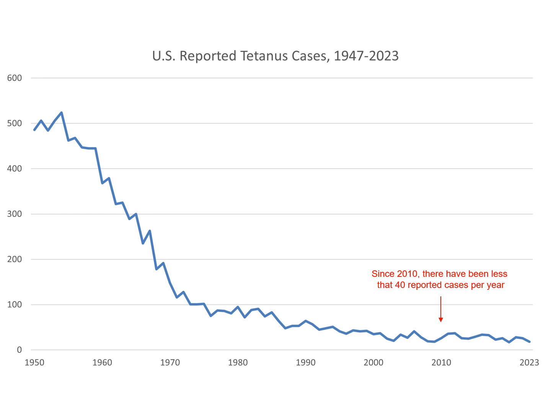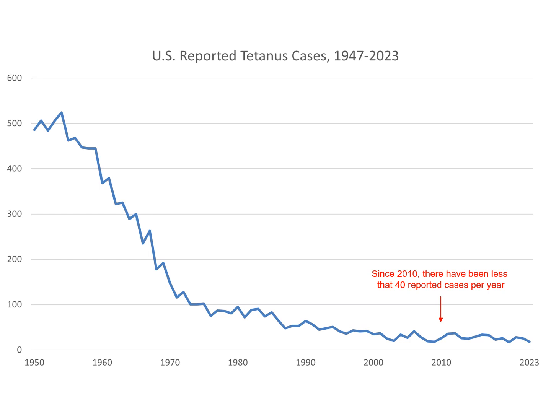So 1950, about 500 individuals. That's it, 500. So I understand the debate when individuals say, well, we don't need the vaccine. It's not that many people that acquire this disease. I agree. But if you acquire it, you might die. So it's a gamble. So 1950, about 500. Since 2010, there have been less than 40 reported cases per year. So the number is very, very small.